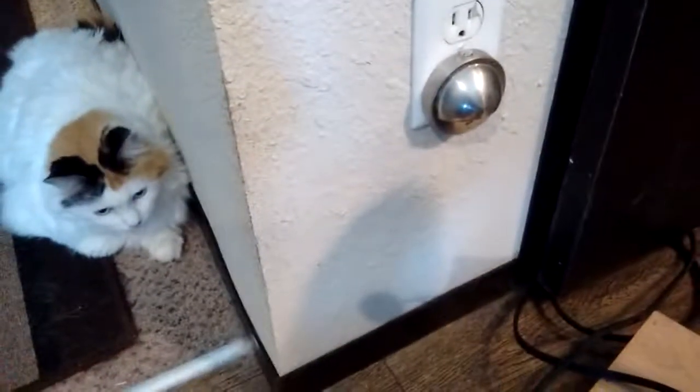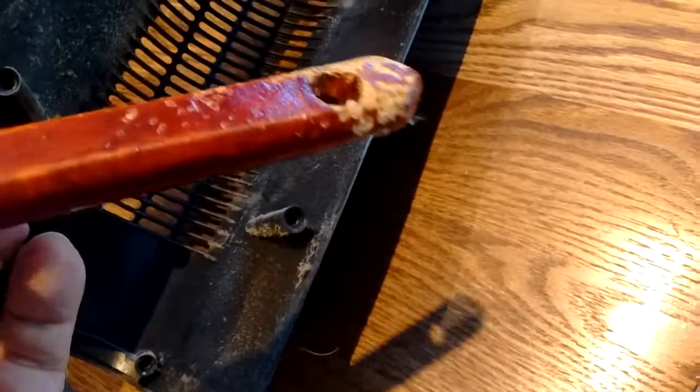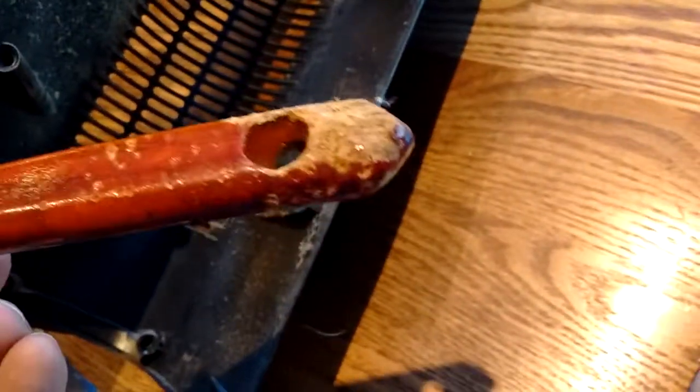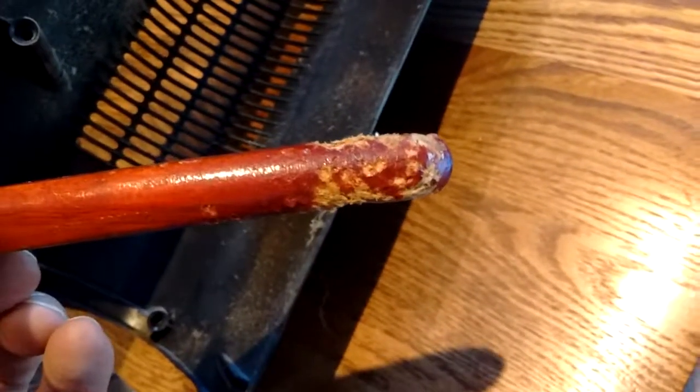No worries with my cat getting into it now. What I still need to do is get this back housing cleaned up. I'm going to take it outside and use that paintbrush I had, and just brush this whole thing out. As you can see, one of my dogs tried using it for a chew toy at some point — I can see little puppy teeth marks — probably when one of my dogs was small.